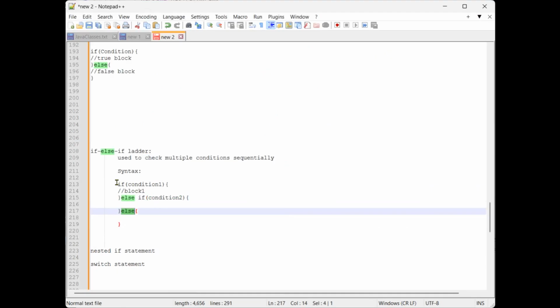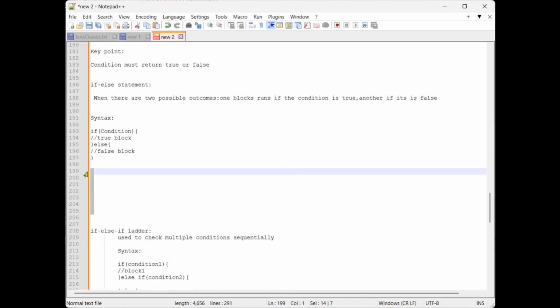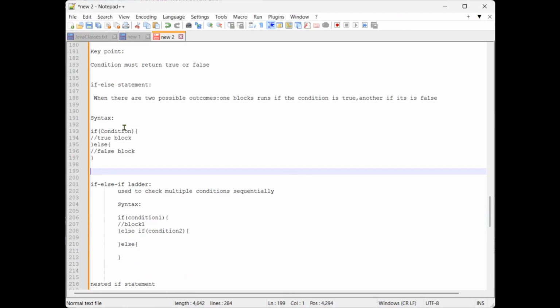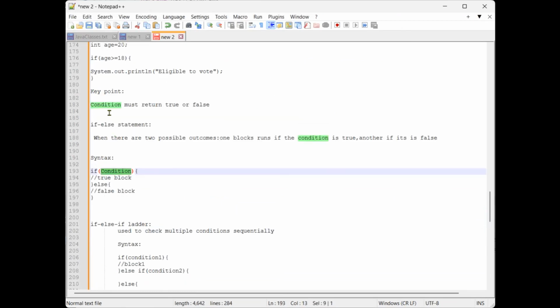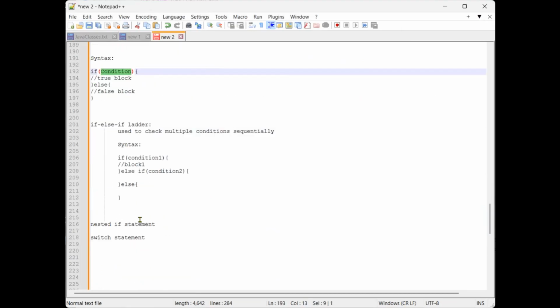Here we are checking two conditions, not one as in the previous if else, where we check only one condition. In the case of if else if, we are checking multiple conditions. First we check one condition. If it is true, it will execute the block 1 code.